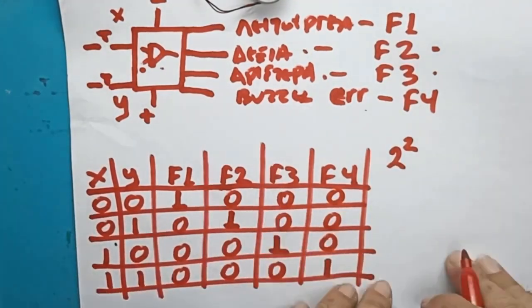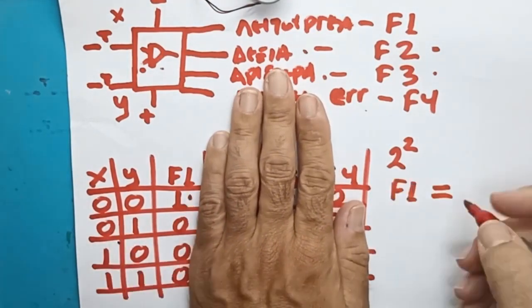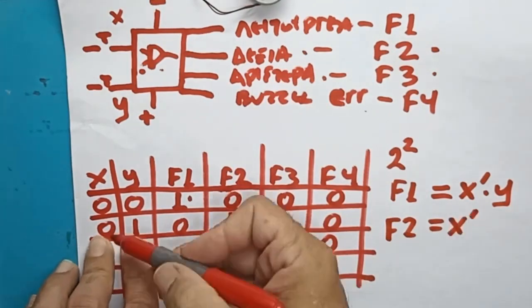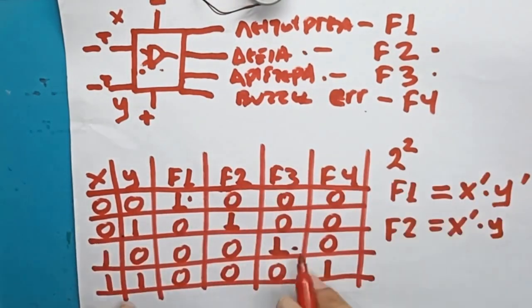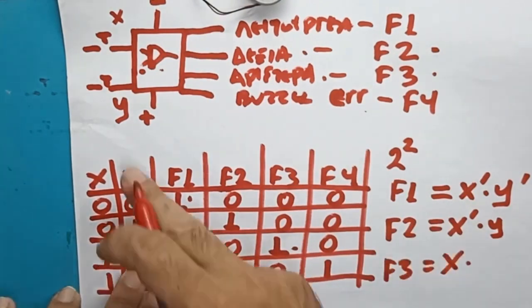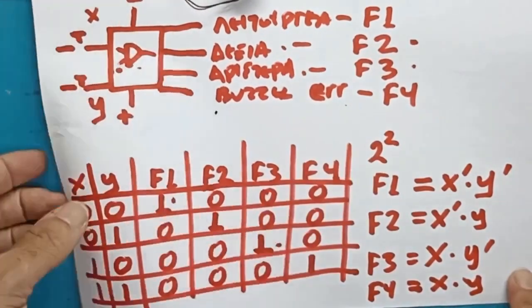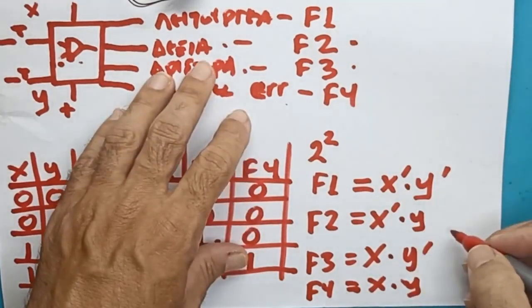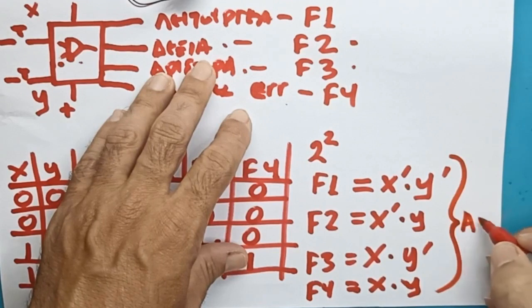And now let's quickly create the functions as we have mentioned in the previous videos. From the truth table, we will take each function separately and create their Boolean expressions. For those who do not know or did not understand what we are doing, I explained it in the previous videos. They should go back to see how this is done. We will take the minterms of each function and create their Boolean expressions. And these are the 4 functions.